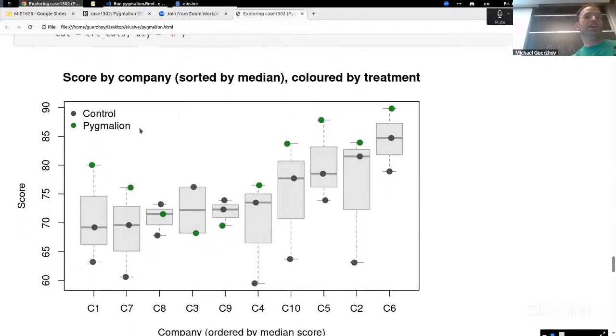The situation is that in each of the companies there was one Pygmalion platoon and two control platoons. So what would falsify the model is if the differences between the gray points were widely different between the different companies.